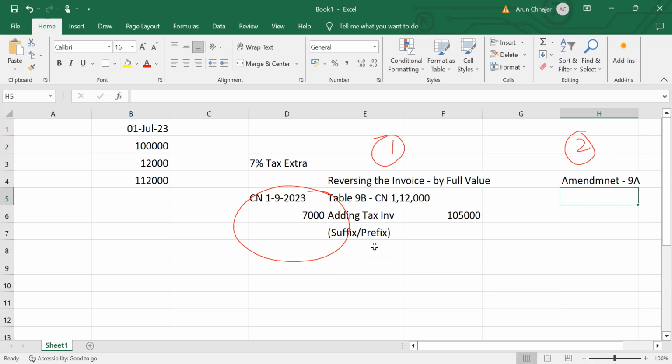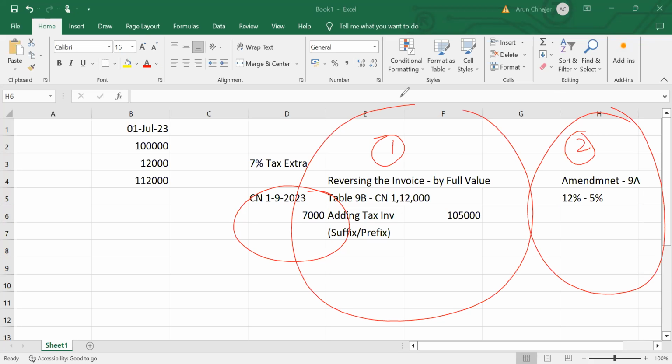I'm assuming my transaction is B2B or B2C large. Now, how are they using this method, or why are they using the amendment? Because when they have reported the transaction in the R1, they have reported against 12%. So now by amendment, they are shifting the value from 12 to 5% because prima facie it appeared to be easier for them. And one more point I would like to highlight: they are using this method because they might not be aware of the correct mechanism of reporting the credit note.